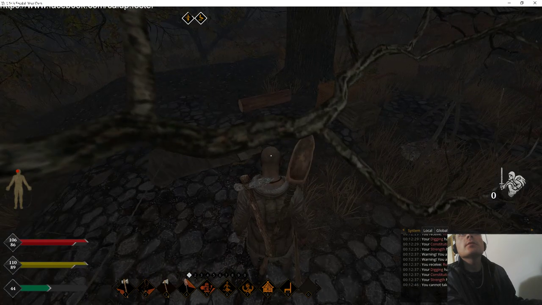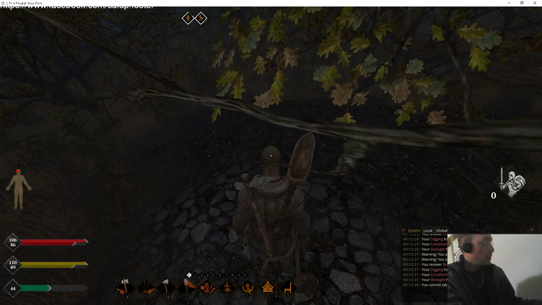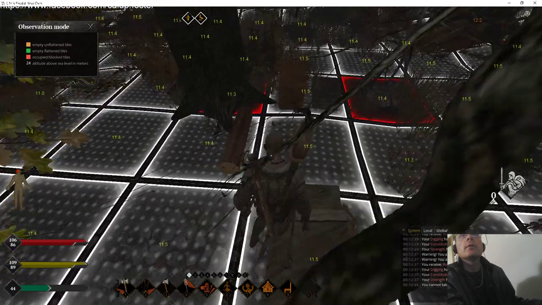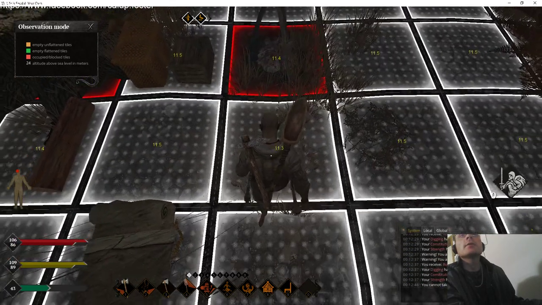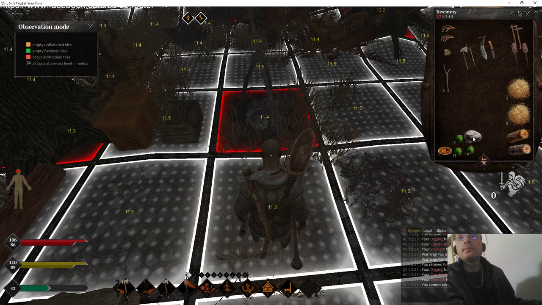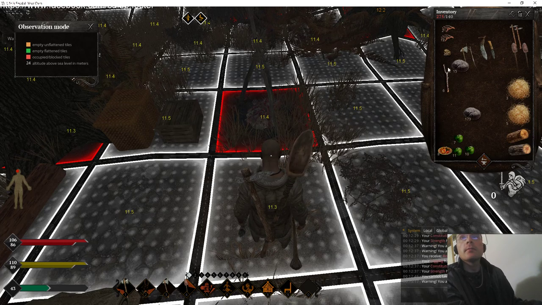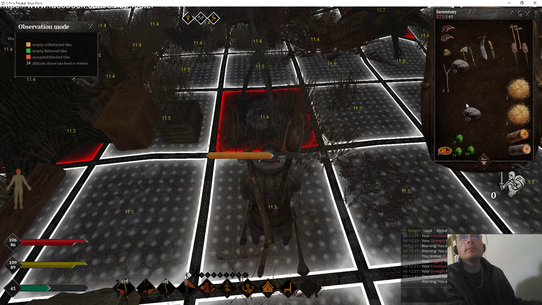Alright. Okay, how do we want to do this? Let's come over here. Let's see here. Now, all I really need is these two spots. So, we're gonna do a little trick here. We're gonna open up our inventory. We're gonna split this by 15. 1, 5. Hit OK. We're going to pour this on the ground, right where I'm at.